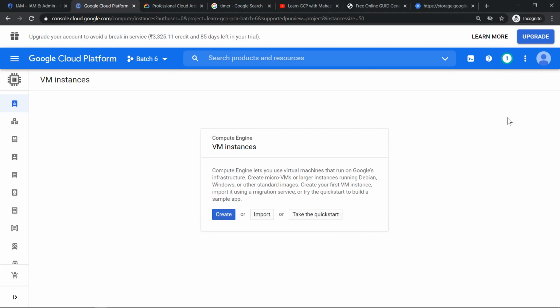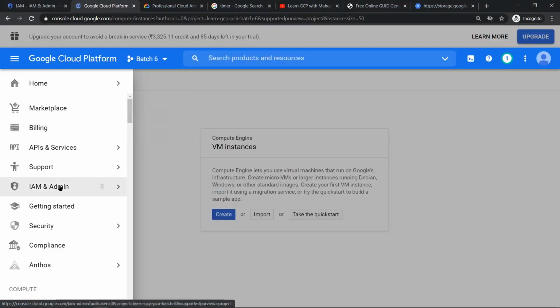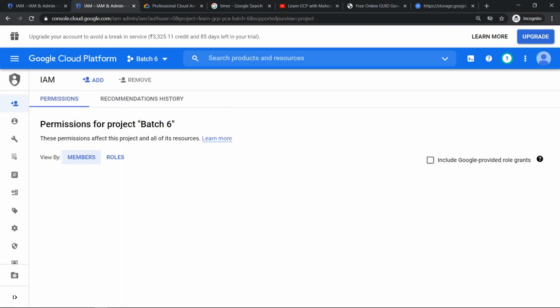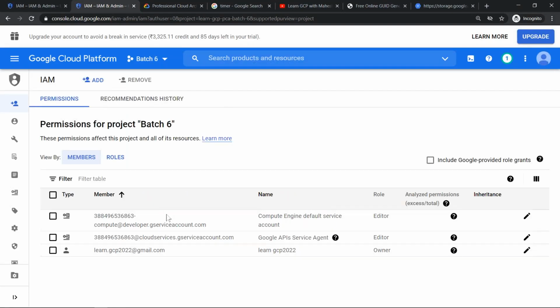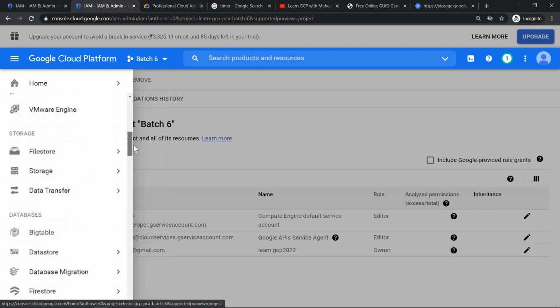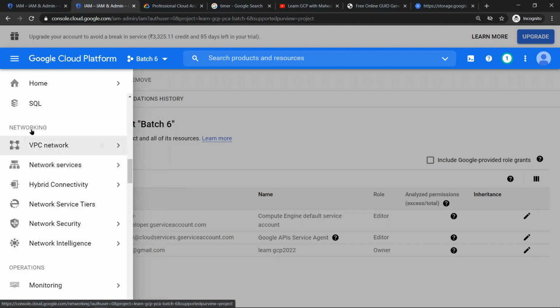So when the wheel was spinning, the compute engine was getting enabled, getting ready. What was happening behind the scene was basically two steps. One, it was creating those IAM roles. Two entries were created, basically, which we saw. This was the first step, which was getting created, basically these IAM entries. The second one was basically a network. We'll talk about this network in detail, but just wanted to show you under networking.